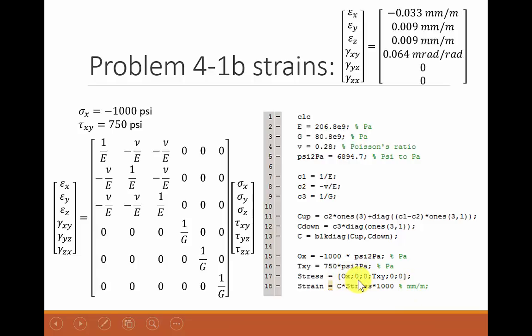Just have to plug this into MATLAB and I get some values here. Notice the units. It is unitless except for the millimeter, but we do need to understand that there are values associated with it. The strains along the axis are in units of length, and the strains along the angles, how the stress cube rotates around, are in angular units. So we'll talk some more about this in class, and so bring your questions there.